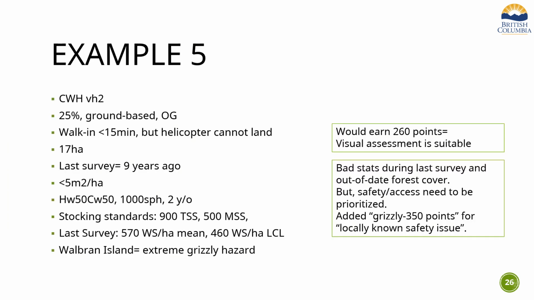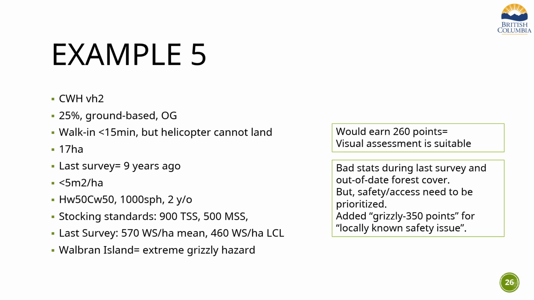For our final example, we're doing another block that involves a short walk-in. This time it's less than 15 minutes, but a helicopter can't land. This block has the same stats as example 4. So again, it was borderline at the last survey. They had to max plot. The difference this time is that the helicopter can't land and we're on Walburn Island. So we have extreme grizzly hazard. So how does that play into your decision on whether or not visual assessment is suitable?